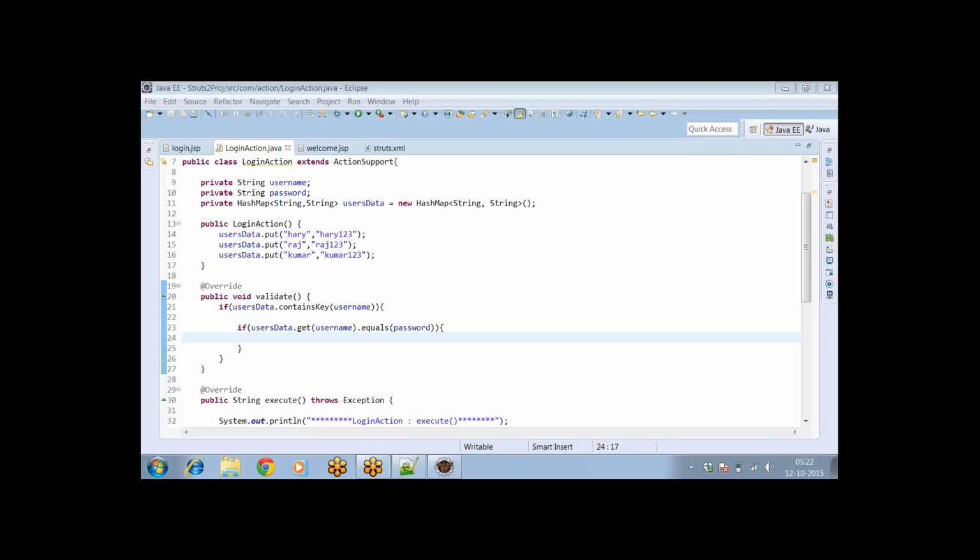So now if these two conditions are true, then I can say the user is valid.